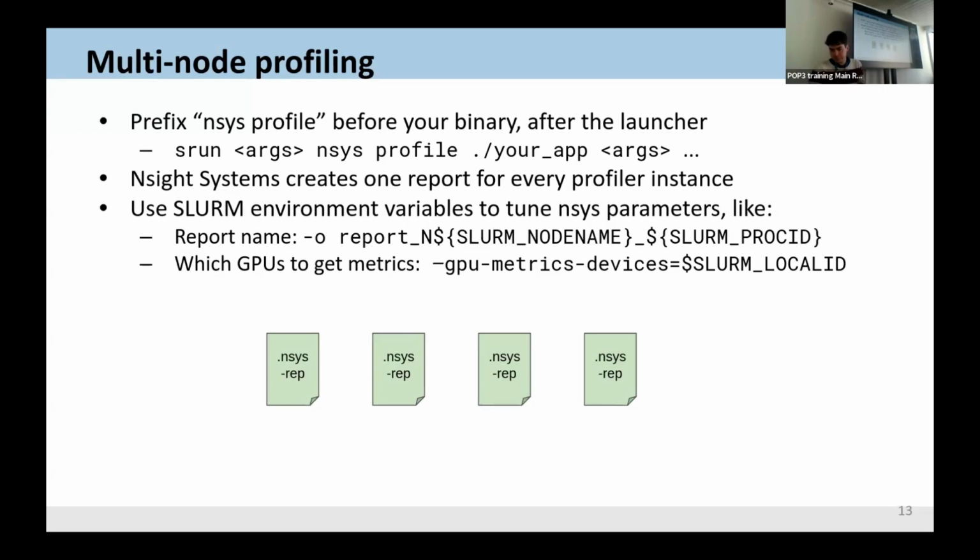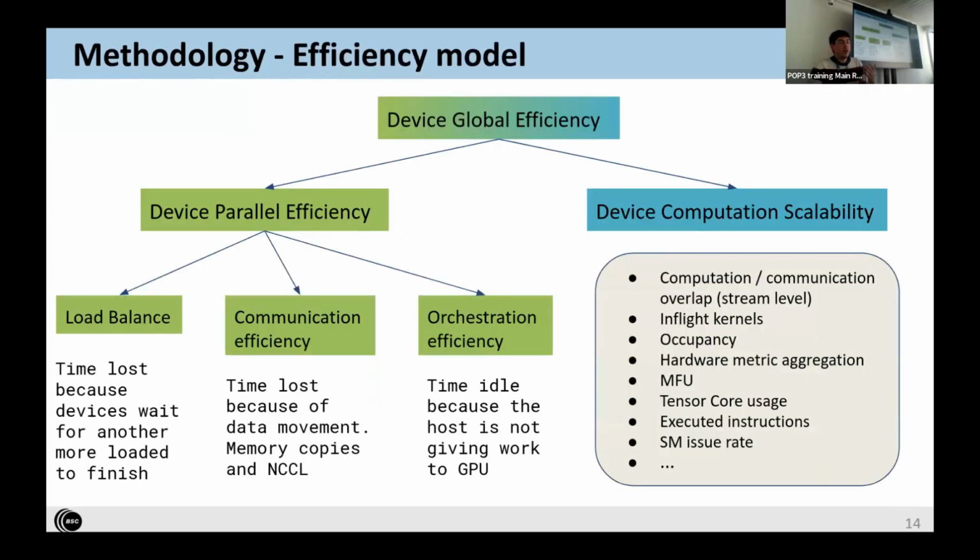So what we can do is get these different reports for each rank or each node, and then merge all of them together with the translator.